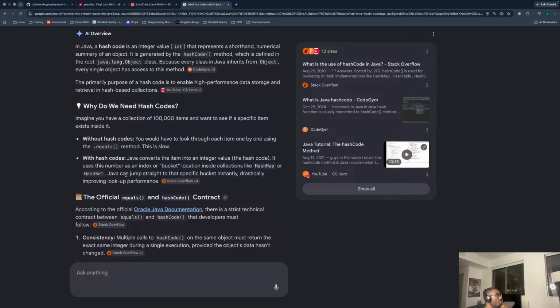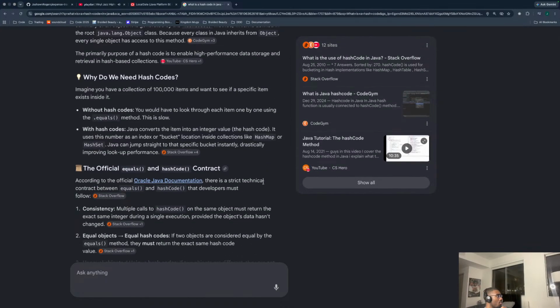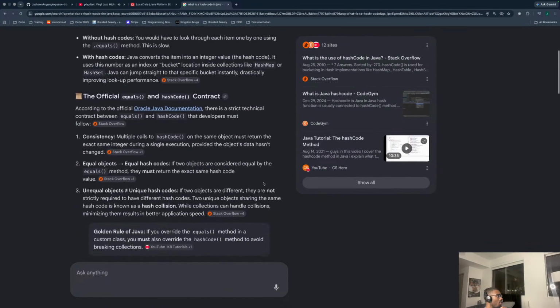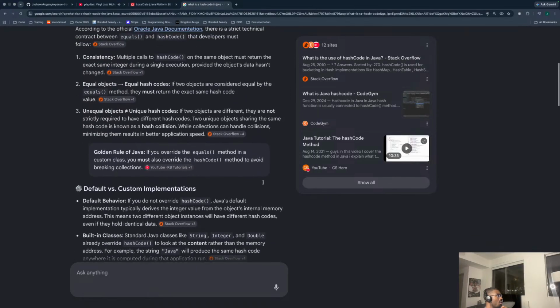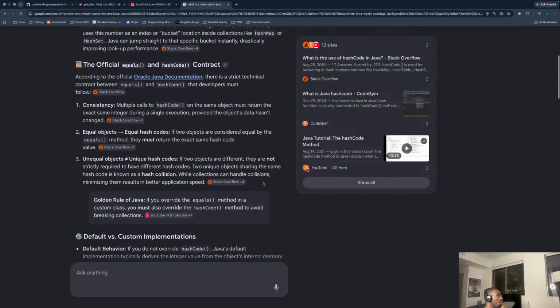It uses this number as an index or bucket location inside collections like HashMap or HashSet. Java can jump straight to that specific bucket instantly, drastically improving lookup performance. Interesting. Okay. So unequal objects do not equal unique hash codes.